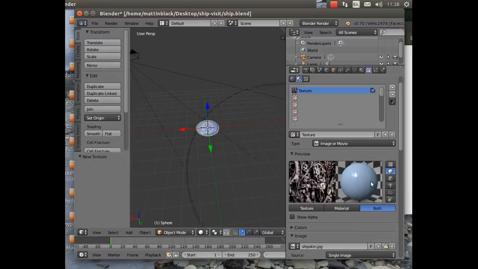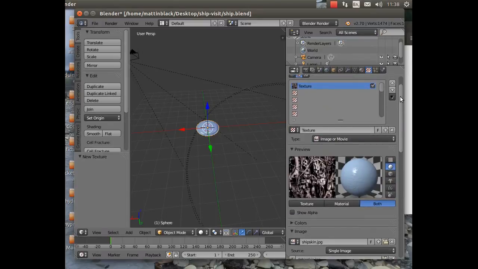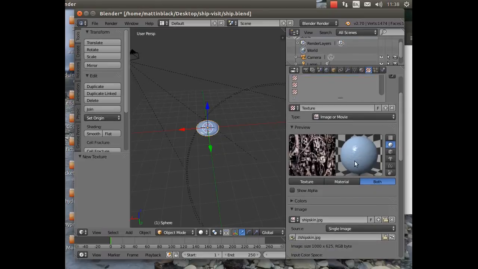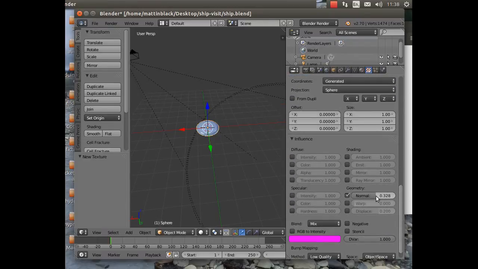You can see now we've got a ship with lumps on, but it's not very good because it's got the wrong projection, and we want to project it as a sphere. And now you can see we've got this image with lumps, bumps, all sorts of wonderful things on. Maybe we can increase that normal a bit, up to maybe 0.5.